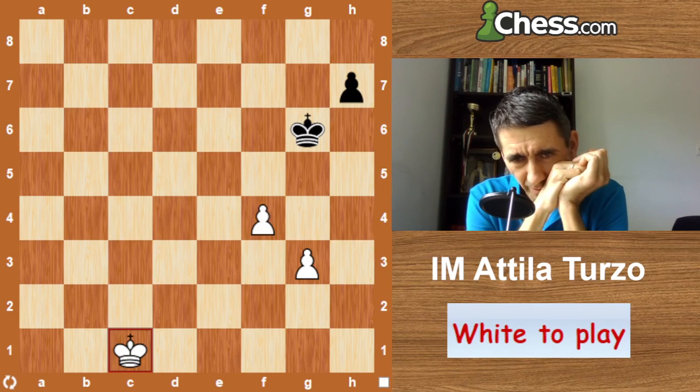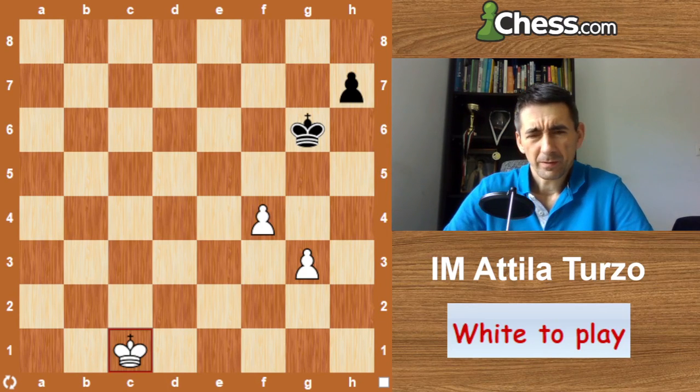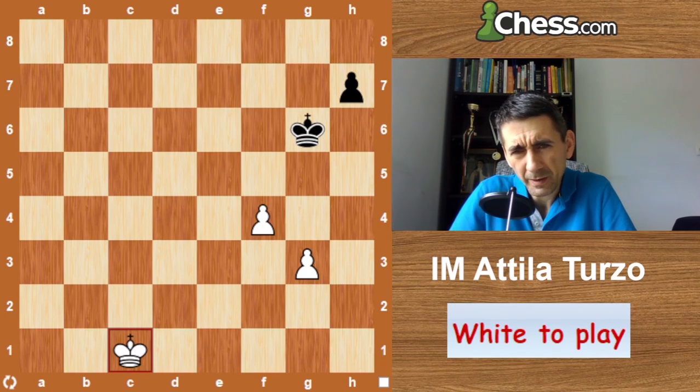h6. Hallelujah. King f2. Oh, no. So there is a critical position, actually. That's the Trzo position, where if the pawn is on h5 and kings are on f5, f3, if white to move there, that's a draw. If black to move, then white wins. So we want to play king f3 when he plays h5.